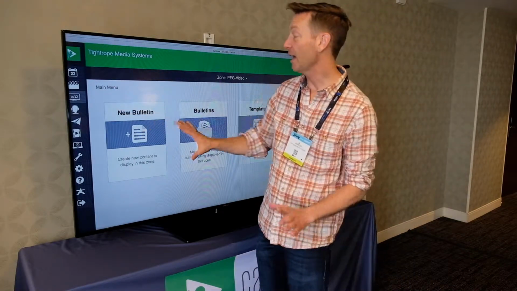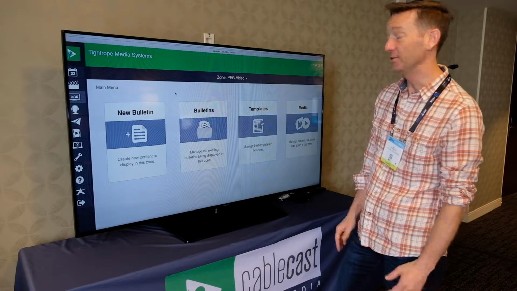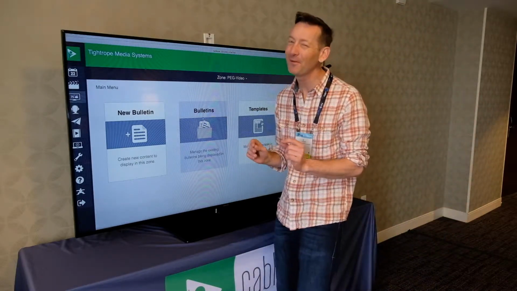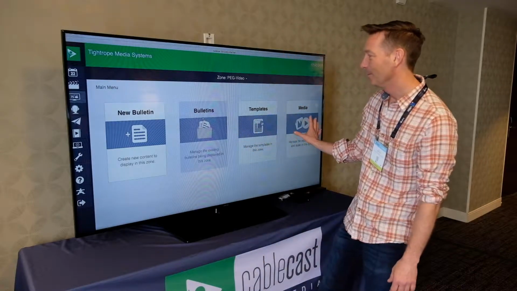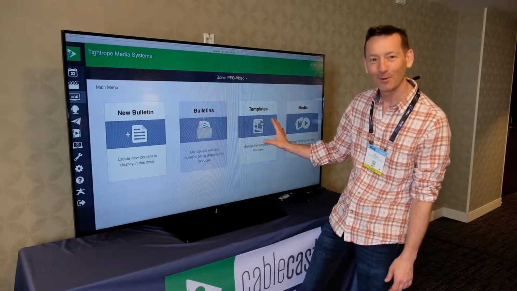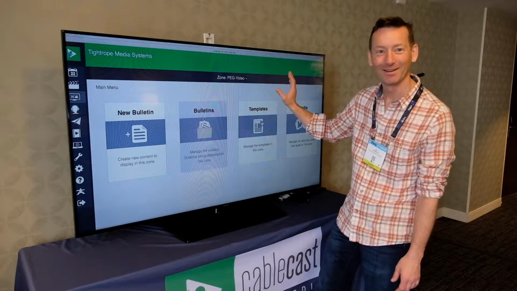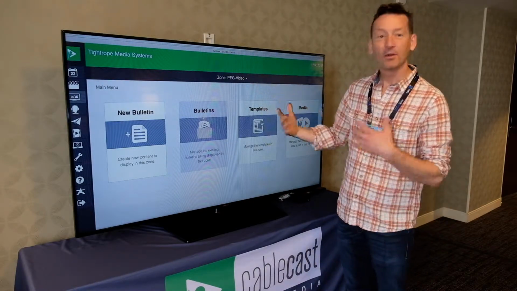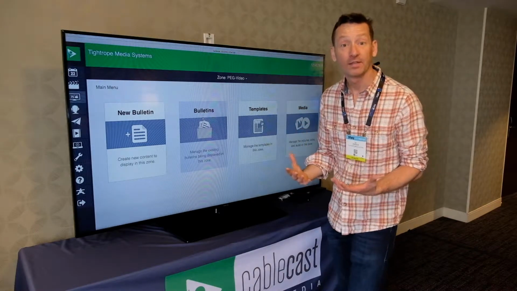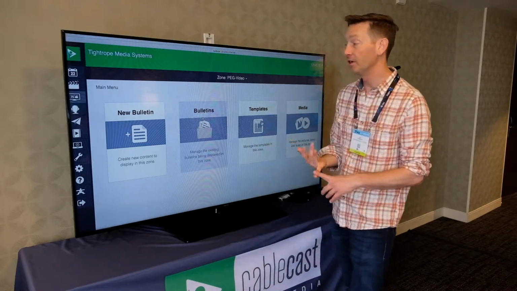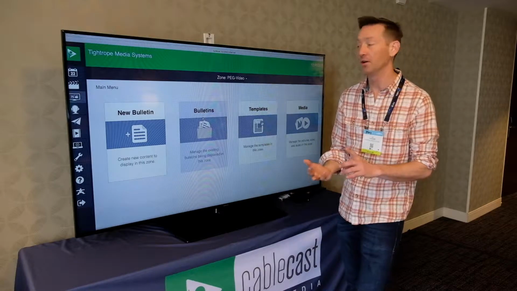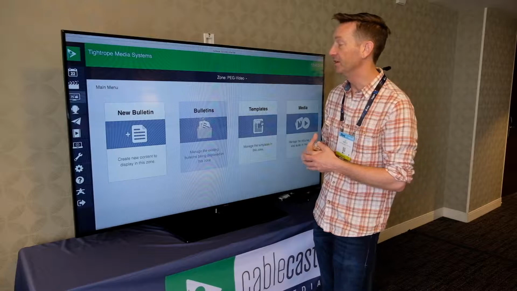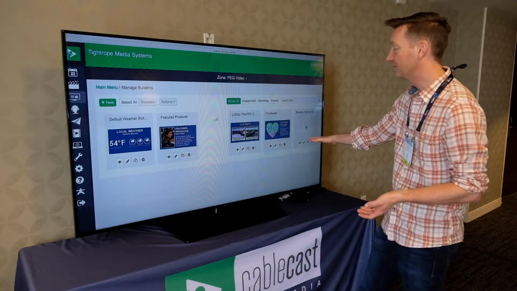And when we click that, we are brought into Cablecast CG, which, again, if you're an existing customer, looks very familiar. Just a little bit more gray and green instead of orange and white, right? So here, we've still got the same core concepts as we did in Carousel. We've got zones, we've got bulletins, we've got all that same stuff. So here we'll just click into bulletins, and you'll see our list of bulletins.